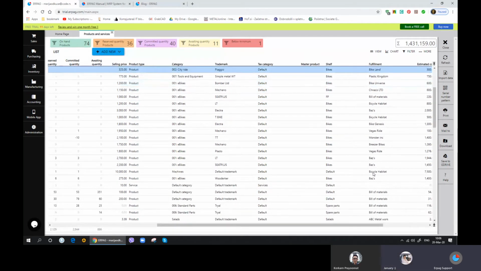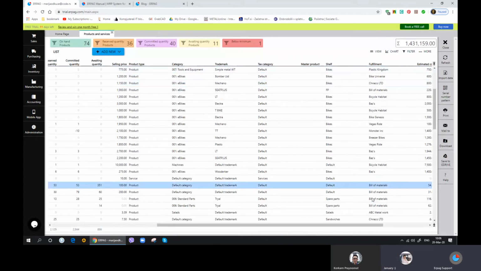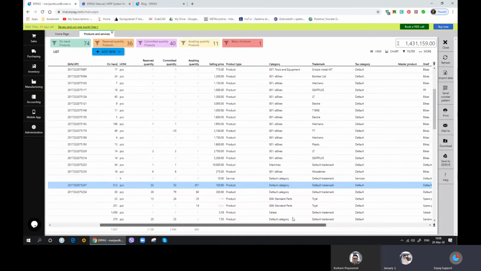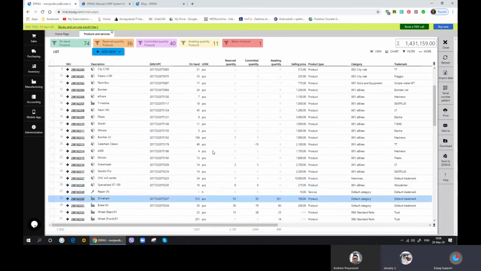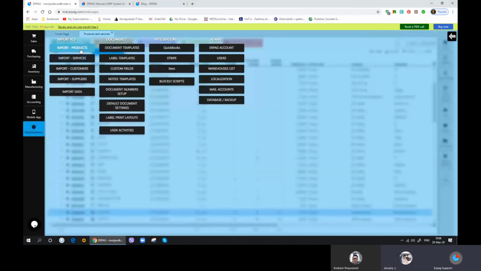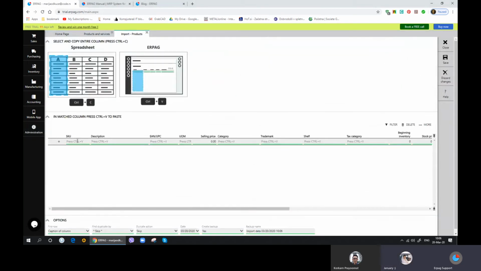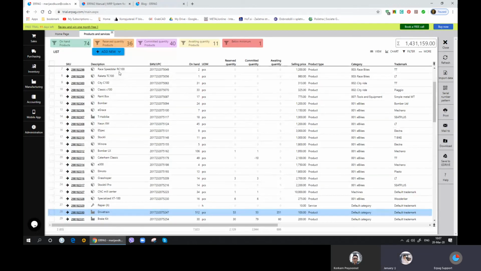The fulfillment is also an important part because this is where you get your items from. If they have a supplier listed, they are bought. If it's a bill of materials, they are actually produced. If they have an XLS file for import, it's good because they can go to administration, import products, and copy paste the columns from the XLS file to the matching columns here and import it all at once. Otherwise, it has to go from one product to another. In case they have a web shop, we can pull the products from the web shop. For web shops, we integrate with WooCommerce, Shopify, Magento, and Square.